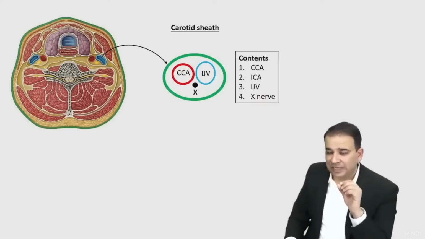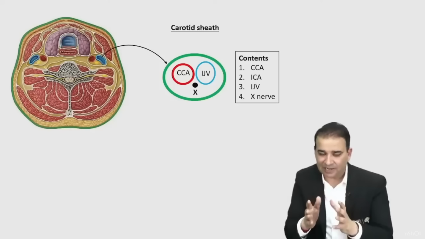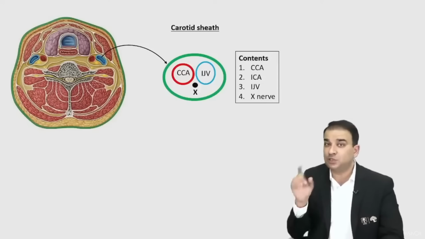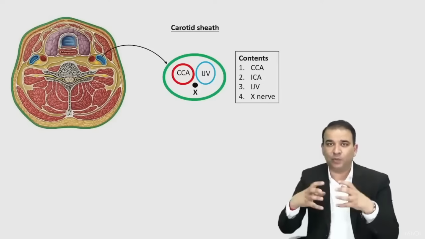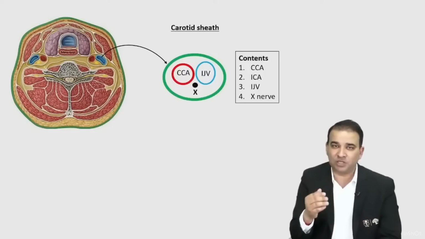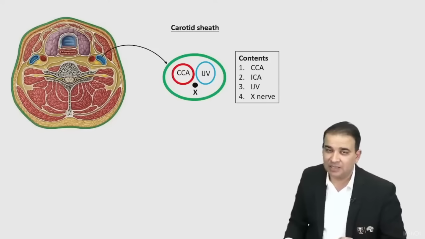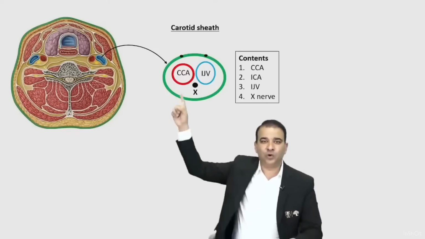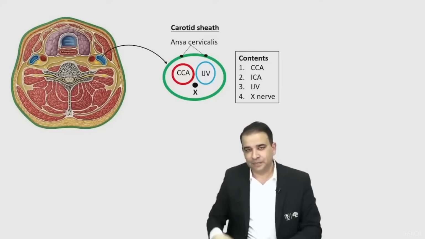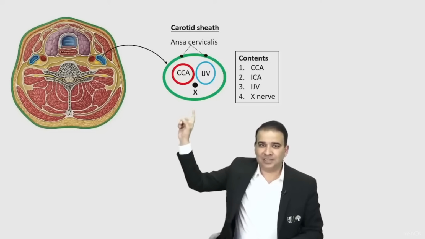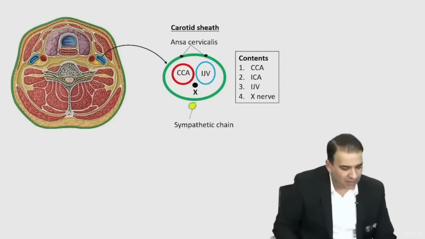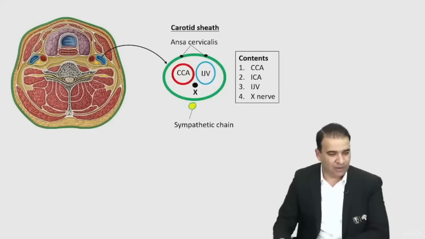Vagus nerve we already said here. But see, what is the relation, guys? Let's say you're approaching the carotid sheath anteriorly in the carotid triangle, so what nerve can get injured? It's not the vagus nerve, because the vagus nerve is grooved between the artery and vein. The nerve which is more likely to get injured in the approach to the carotid sheath from the front is the ansa cervicalis. On the anterior wall of the carotid sheath, the ansa cervicalis is adherent to it. And the posterior relation we have already seen. The sympathetic chain is present behind the carotid sheath, but in front of what fascia? The prevertebral fascia. In front of the prevertebral fascia.